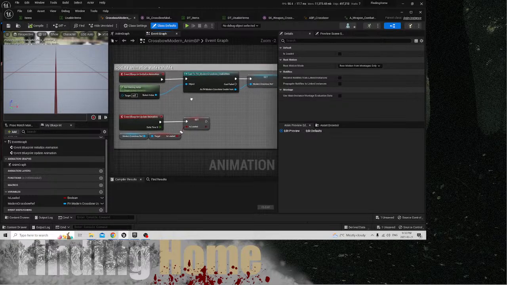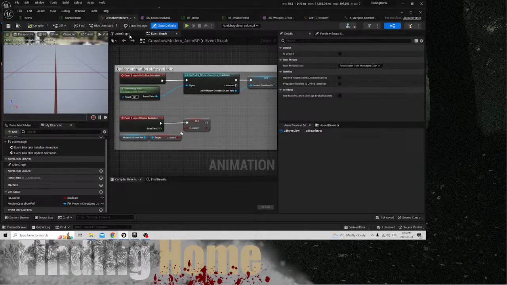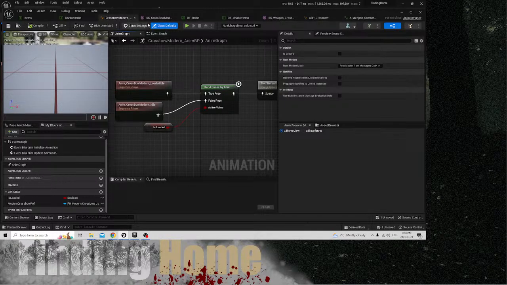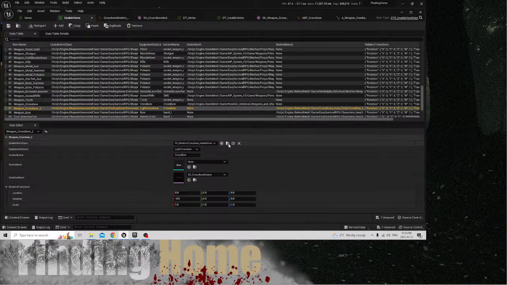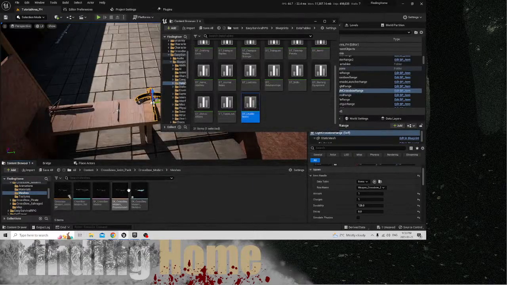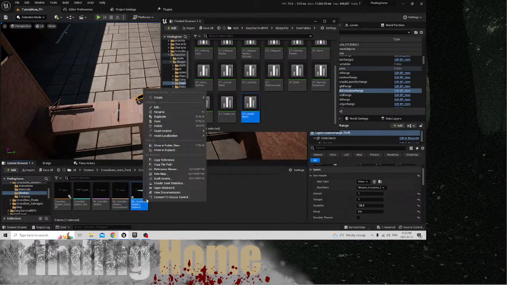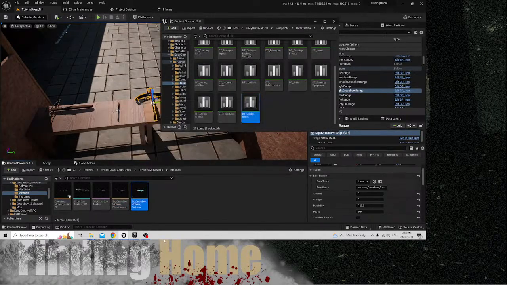Yeah, there's nothing special about this guy here. Anim graph is pretty basic. 2 usable items. Let's click down here. Oh, save this guy.